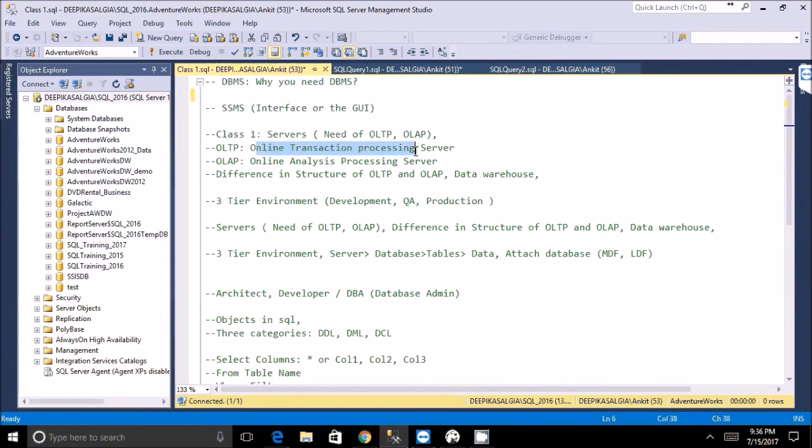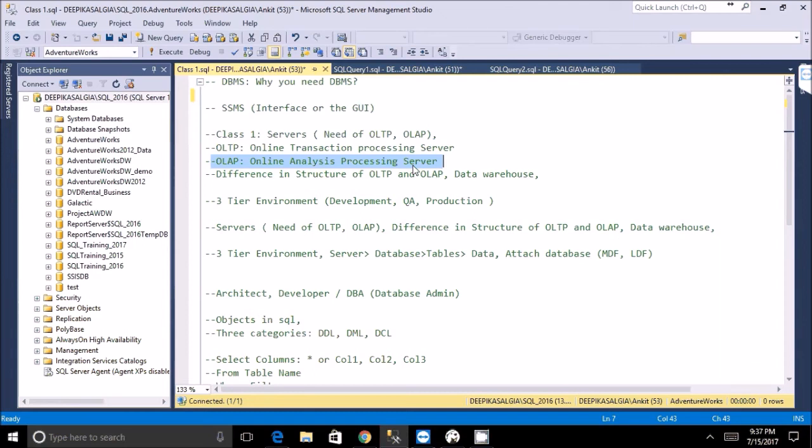Now, just think of it this way: one is your transaction server. Let's say you're a company like Bank of America, the server which is facing the customer is called a transaction server, or OLTP. And then Bank of America has another server called a data warehouse, which would be the Online Analytical Processing server. The data warehouse is for in-house use when they have to do analysis on their data. They cannot go into the transaction server and do the analysis.